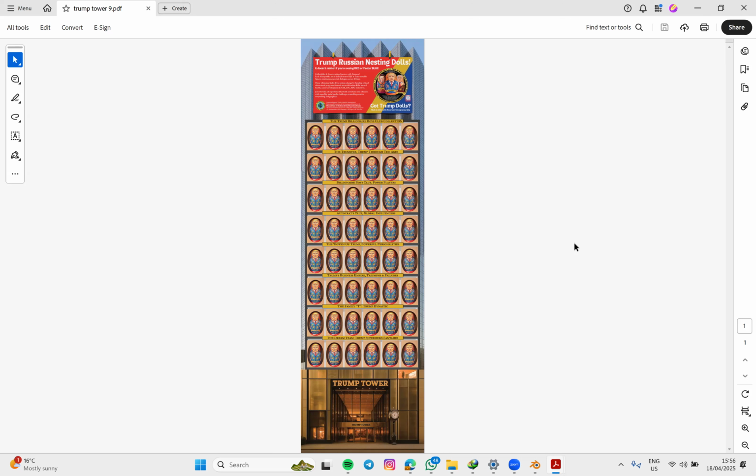What Elnara is doing graphically is actually the design of what we call the Trump Tower, which is going to house the dolls on display. And how tall is it? Give them dimensions, Elnara, so that they can understand the scope of this. Because right now it's only like 8 inches tall on their computer screen. So it's 120 inches. Feet, centimeters, what? Inches. So it's 10 feet tall. It's 10 feet tall, yes. Okay. So that's going to be an impressive structure when you go see it in the store.